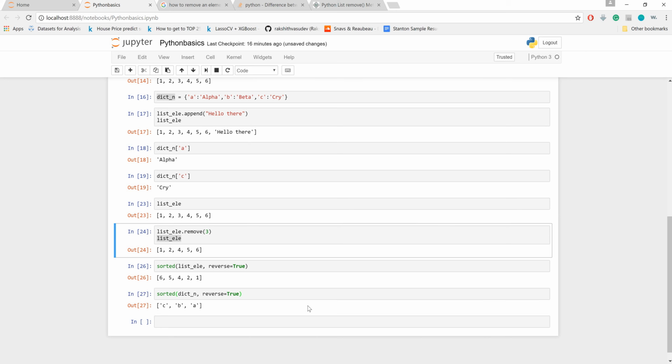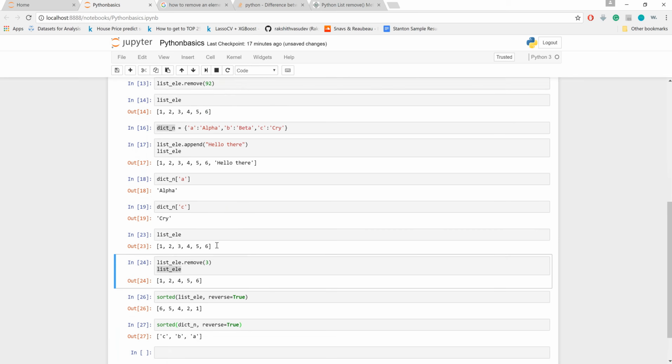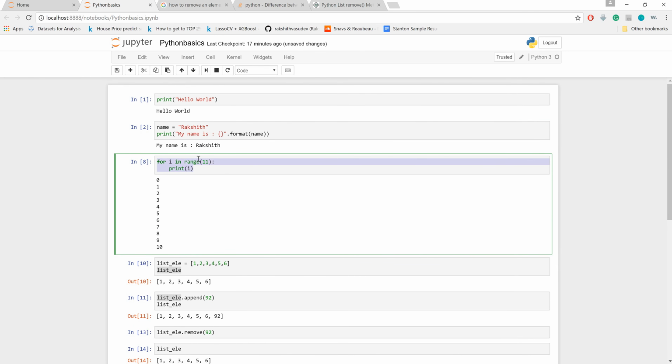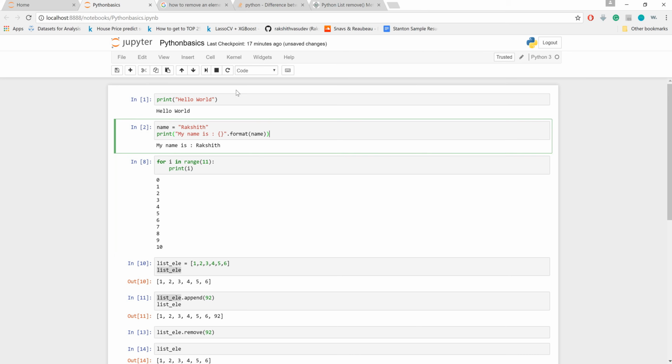So that's the basics. You guys don't have to worry much about sorting and all these things in the first video itself, because I'm going to give a better explanation in the upcoming videos. What I really want you to know is that there is this list data structure, there is this dictionary data structure, just like other languages have, and get the basic intuition for how the syntax for Python looks like.